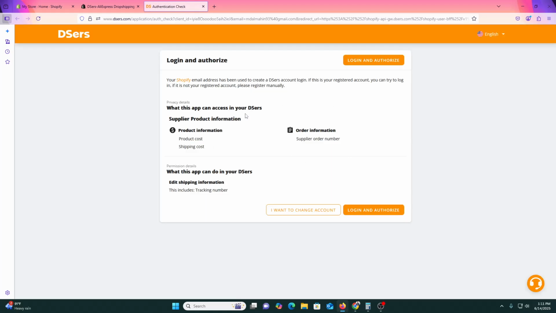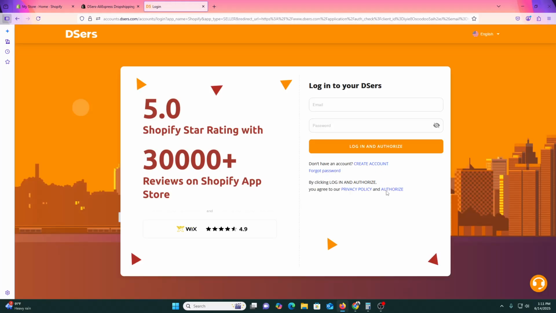Now they're telling us to authenticate. Here you can see your Shopify email address has been used to create a DSers account login. If this is not your registered account, you can click on I want to change account, and then they will give you the option to create an account. Just click on create an account.